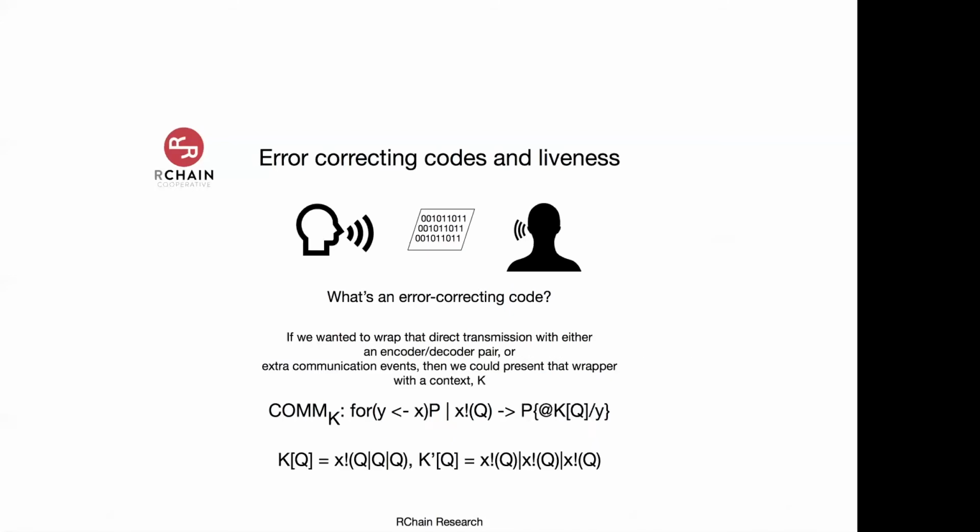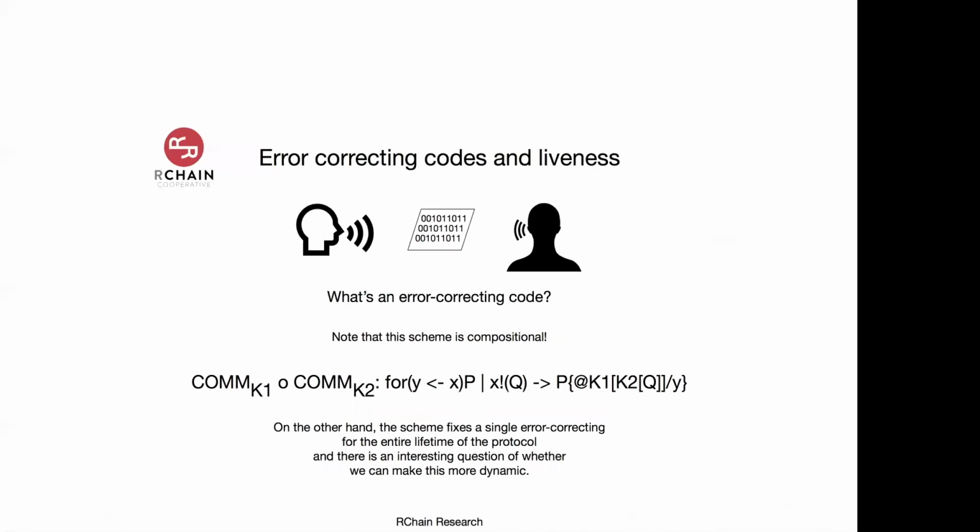And now it turns out that we can treat encoding and decoding, or this extra communication dance, as a context that we wrap around the data. I've just been suggestive here. I haven't really elaborated, but you can imagine that an encoder for Q would send 3 copies of Q. Really, you want to do this at the substitution point, but I'm just trying to be compact here and express the ideas. And notice that there's a duality between sending 3 copies of Q and sending Q 3 times. So those 2 pairs are easily seen to be dual in some sense. That gives you some suggestions as to how this all gets worked out in the math.